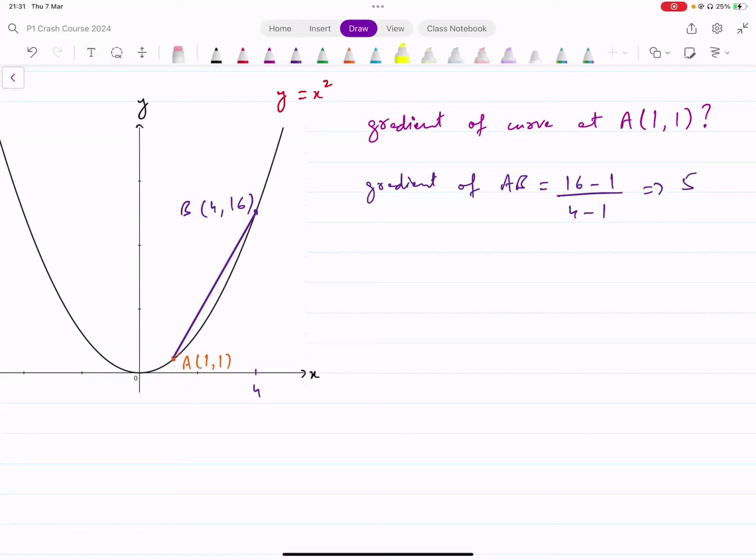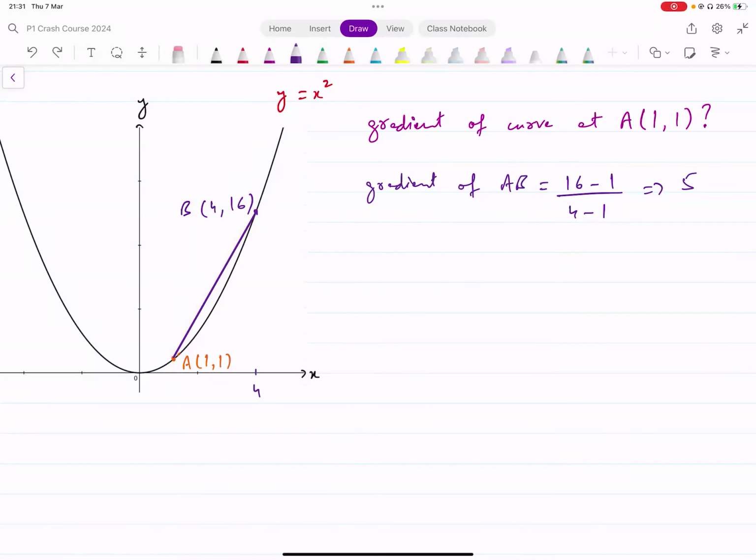I'm not sure what that means. AB is a line. We can find gradients of lines, can't we? We can find anything for this line. We can find midpoint, we can find distance, we can find gradient. We are saying we are finding the gradient of AB. Okay, so maybe you're getting confused with the notation. If you have AB written, that means distance, yes, but we're saying gradient of AB. Okay, sir, got it. Right? Okay.